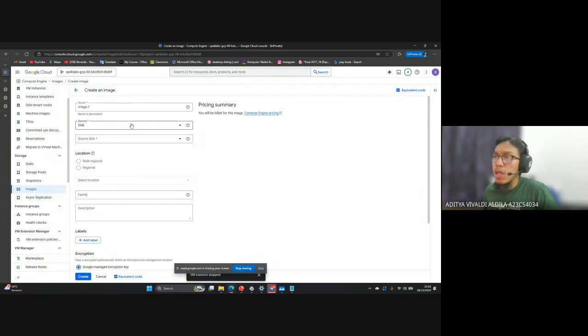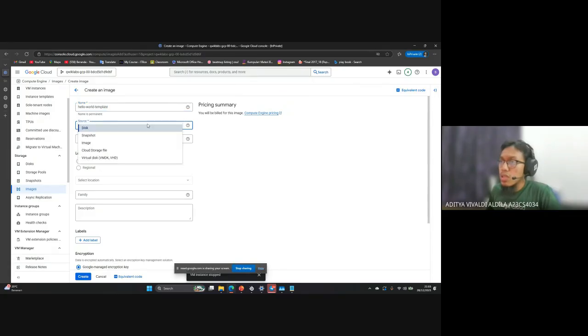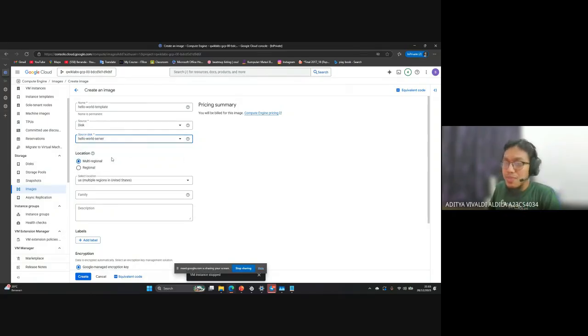All right. Create image. For the name, let's put hello world template. And then for the source, make it disk. Now for the source disk, we use hello world server.